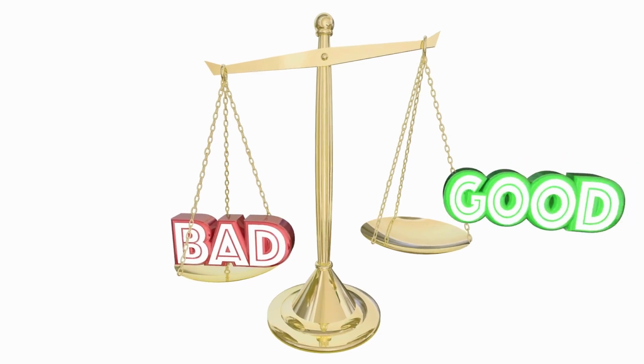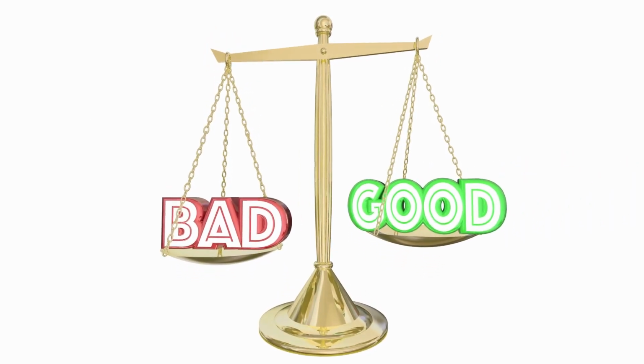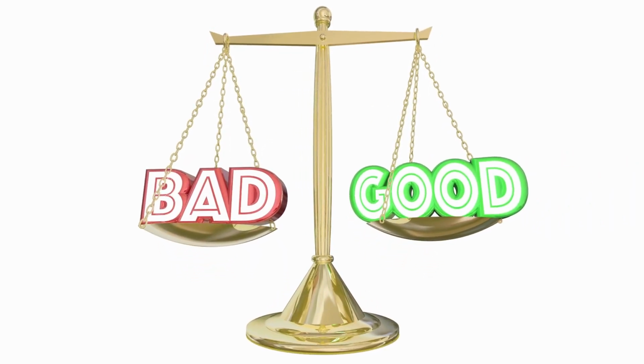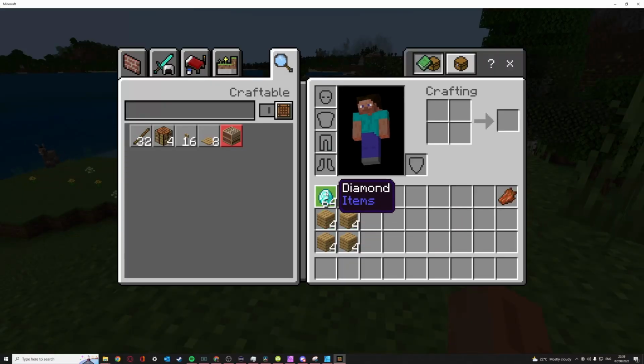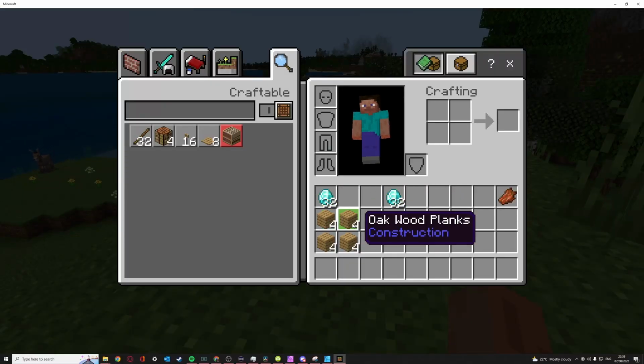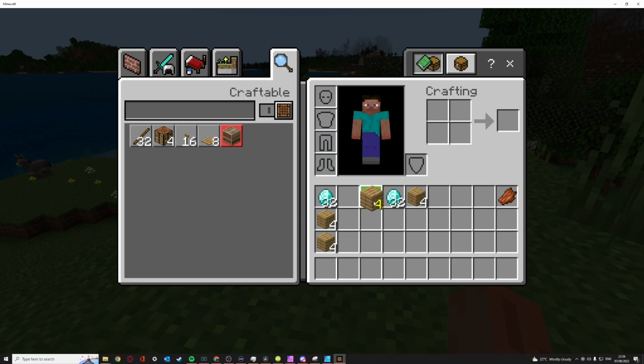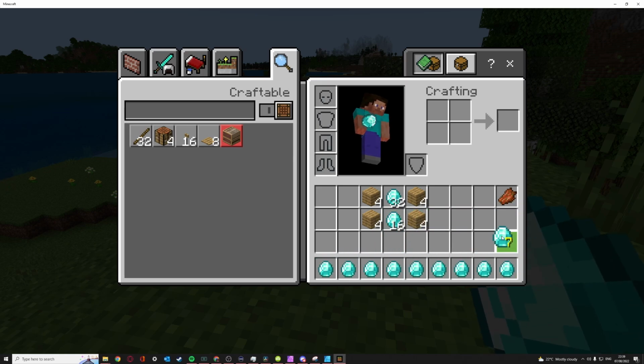And on the other side of the good and bad inventory spectrum, we have inventories like Minecraft's, that not only suits the game perfectly, but gives you a lot of freedom that you probably didn't even notice you had. You can move items around and put them wherever you want, you can split stacks, you can recombine stacks, and overall you can organize your inventory the exact way you want.